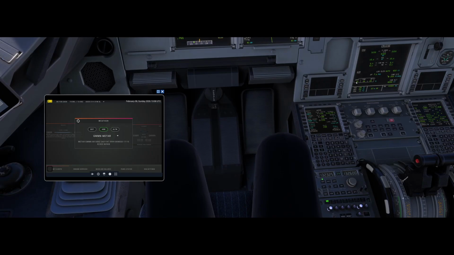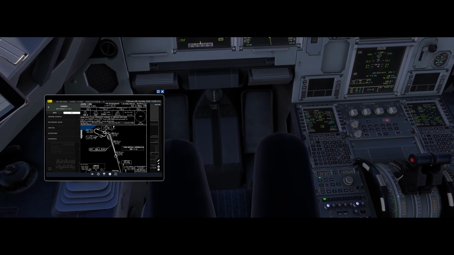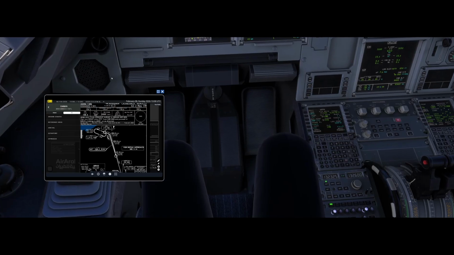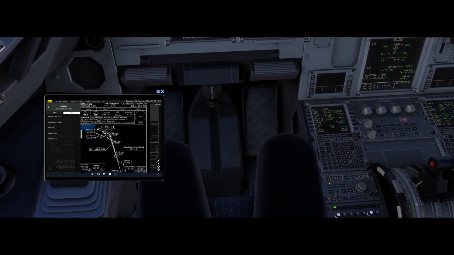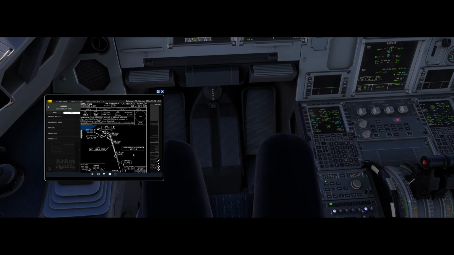Easy 797, request descent. Easy 797, start your descent now, flight level 210, on conversion speed 280 knots. Descend 210 and on conversion speed 280, Easy 797. Transavia 57 Papa, contact Casa 126 decimal 5, bye-bye. 126 decimal 5, Transavia 57 Papa, bye.